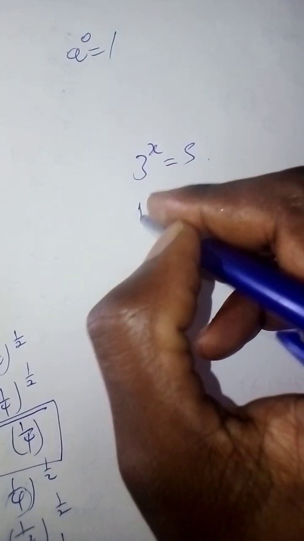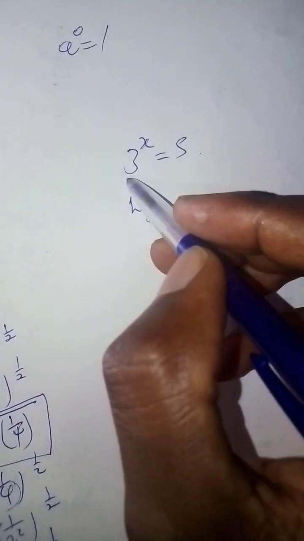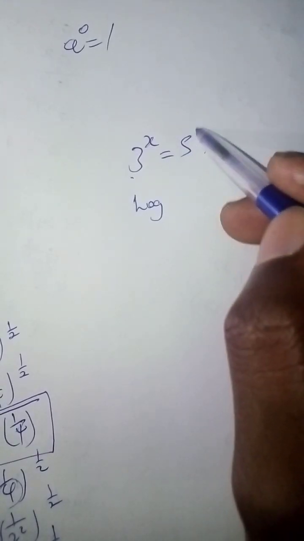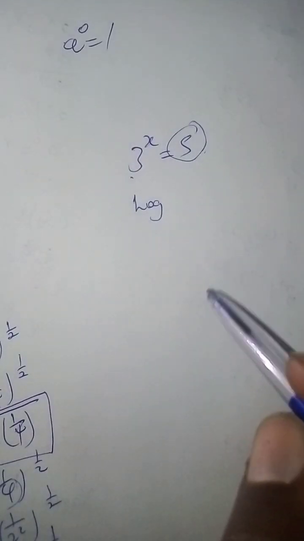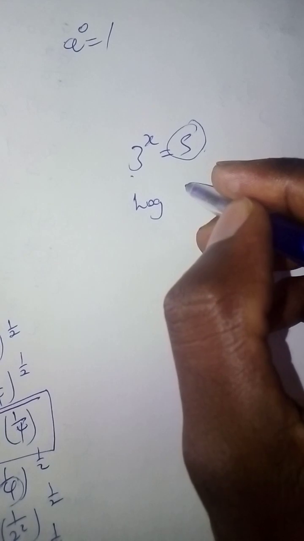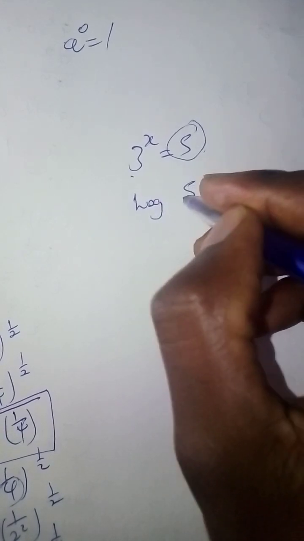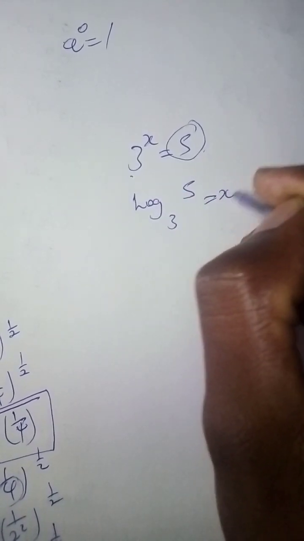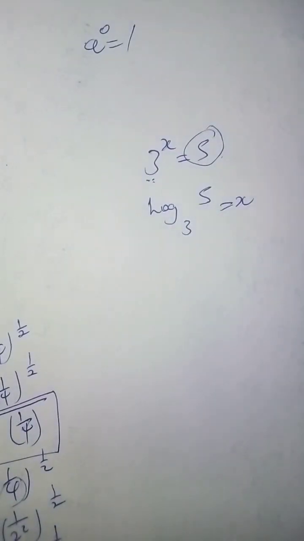So this would mean that you have log. Remember, the base remains the base, but our equated term becomes the log value. So now it means it's log of 5 base 3 is equal to x. The base does not change. The base will always be there. Whether you're converting from a log to an exponential, or from an exponential to a log, the base will never ever change. Now this is how we can solve for x if we're involving exponents. Just follow the steps, understand the laws, and you'll do perfectly fine.